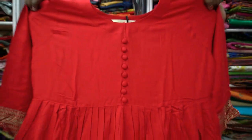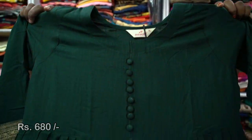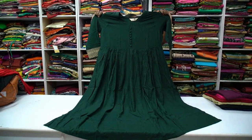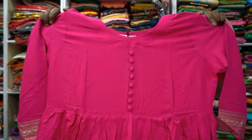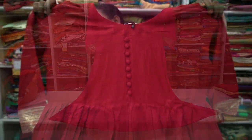Now, we will see the Rayon Plain Flare Kurti collection. In this set, the colors are very attractive. The plain Kurti model is very attractive. The neck pattern is very attractive. The button work, with 3/4 sleeves. The sleeve has a very golden print. Colors are available in this set. The price is 680 rupees.